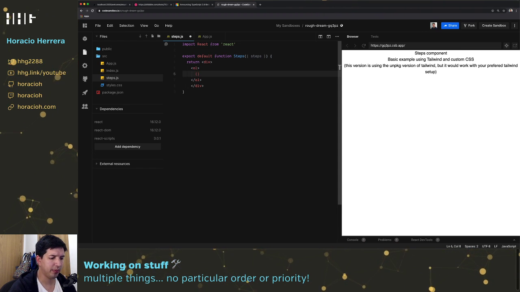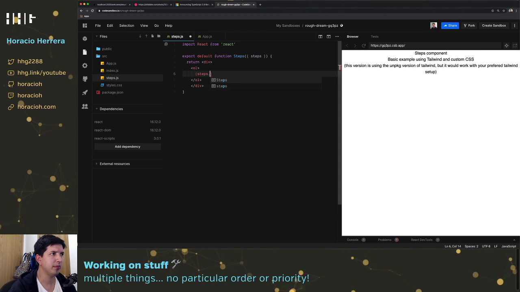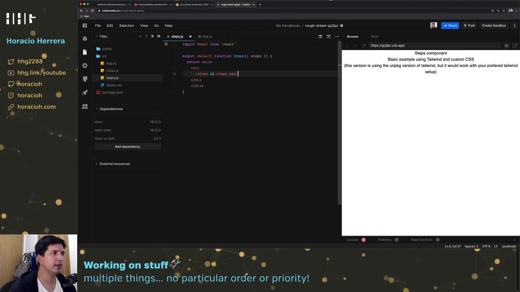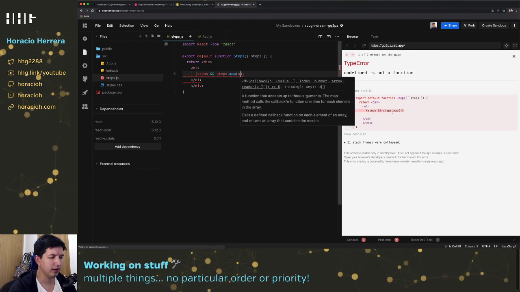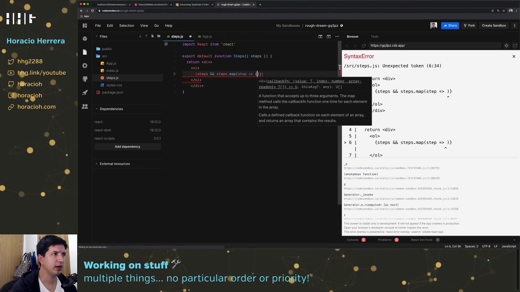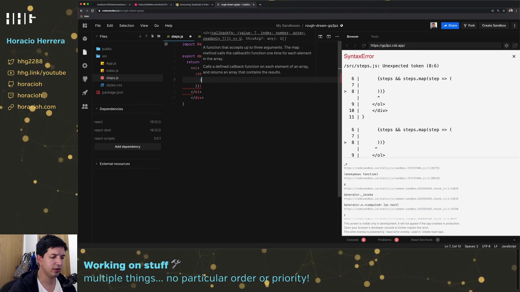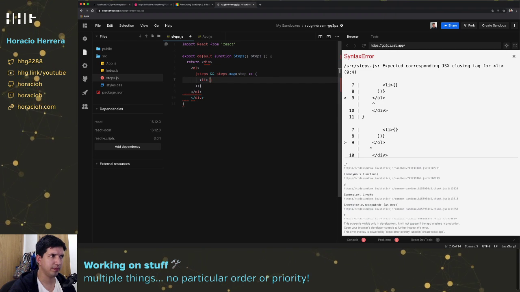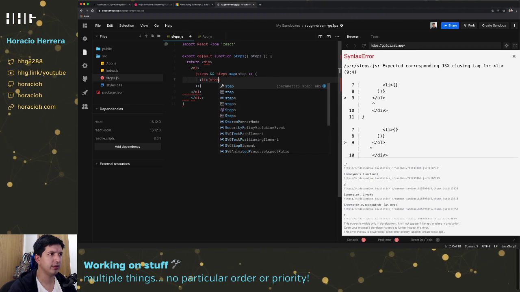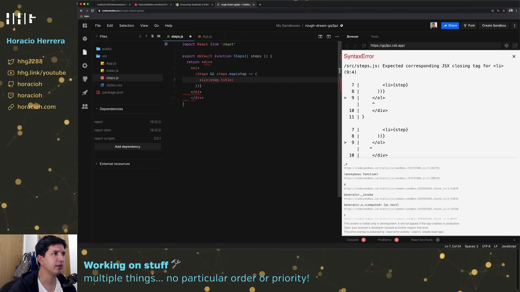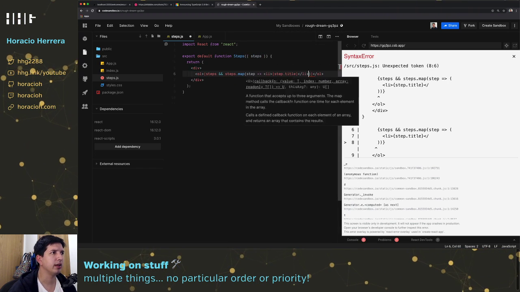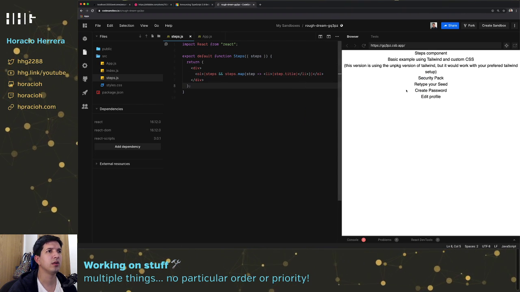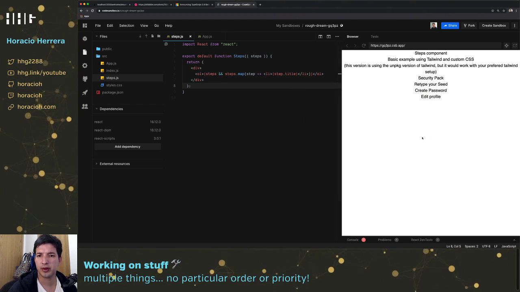And let's do map. steps.map, step. And then I'm gonna return li with step title, li. Good. So there you go. I have my steps.